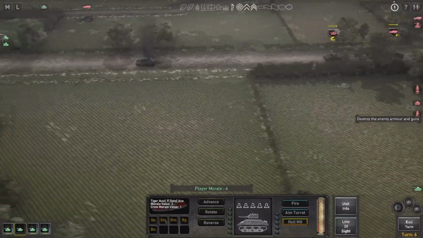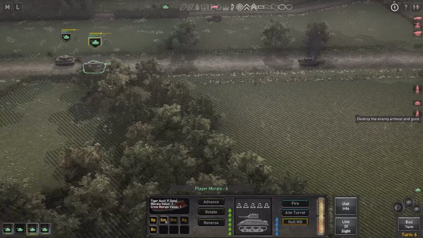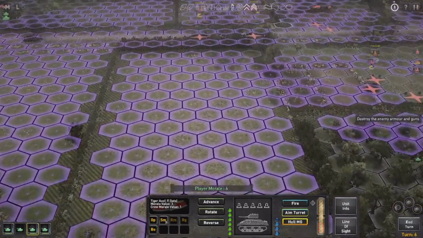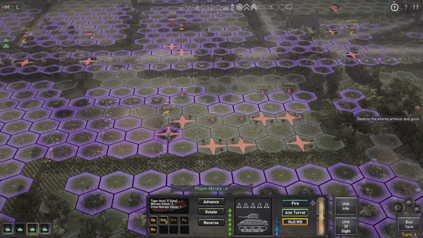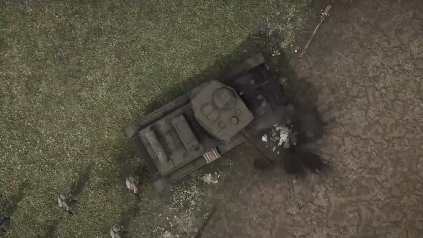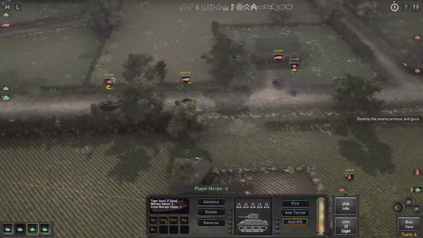Okay, so now you should be able to shoot at this guy because he shot at you. Where is he? There he is. Minimal. Great. That's not what I wanted to have happen.